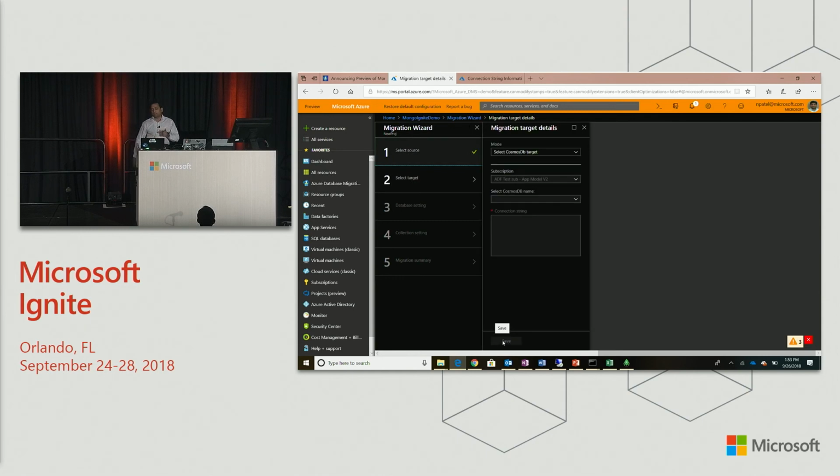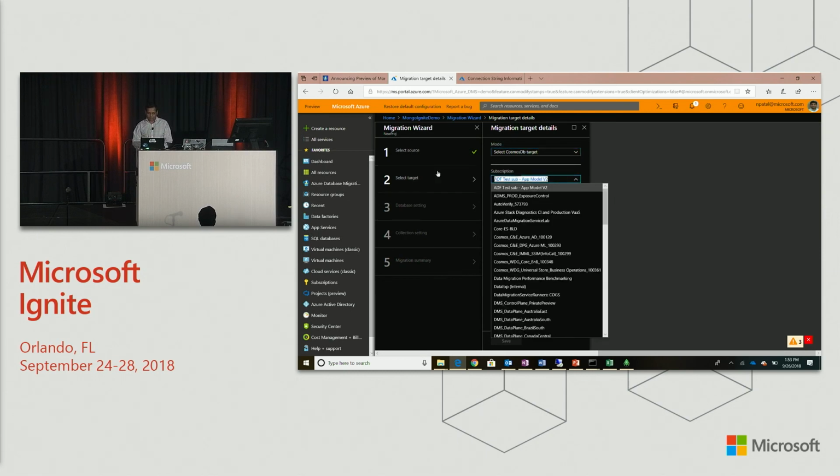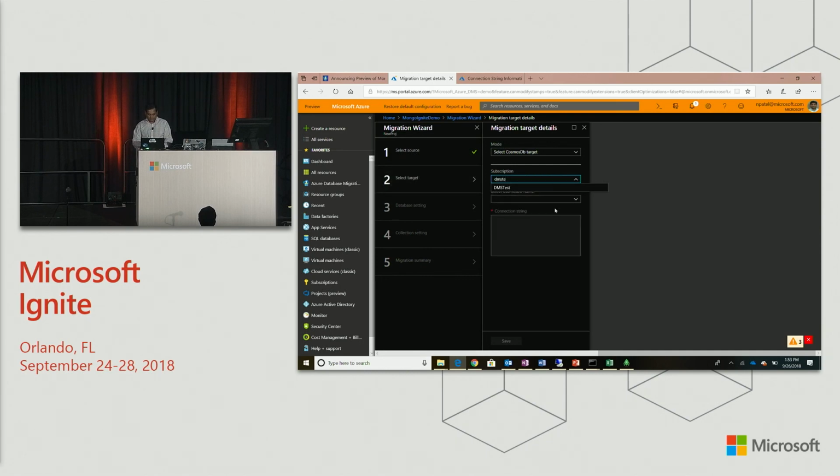While it's connecting, it went and gathered all the information on the source about your databases, collections, the collection size, shards, shard keys, everything. You'll see why it helps. Here, you can just select the target, which is the Cosmos DB target. Select the subscription where you have your account created. I have one here. The service would scan the subscription and figure out all the Cosmos DB accounts you have. I have a couple. So let's just say, here's the one. It'll autofill your connection strings and all of that, so you don't have to deal with it. It's nice and simple.